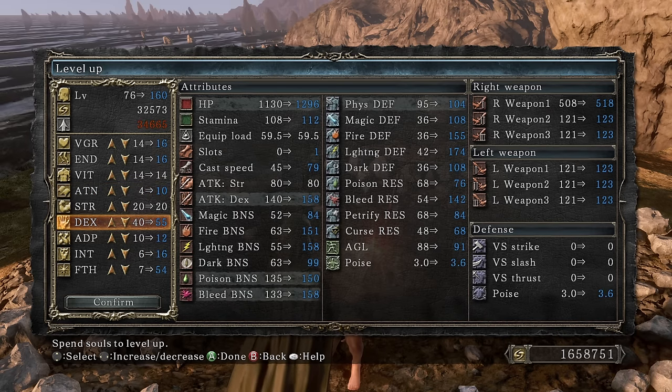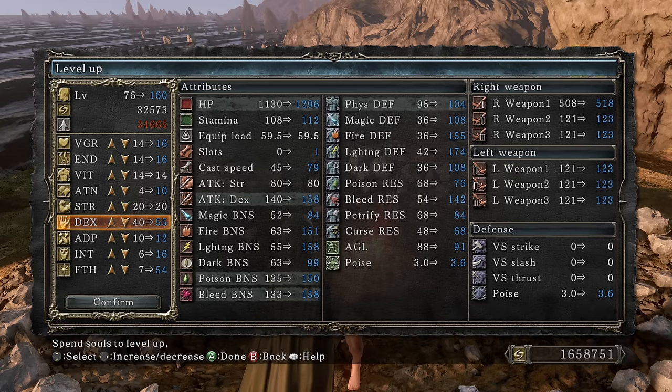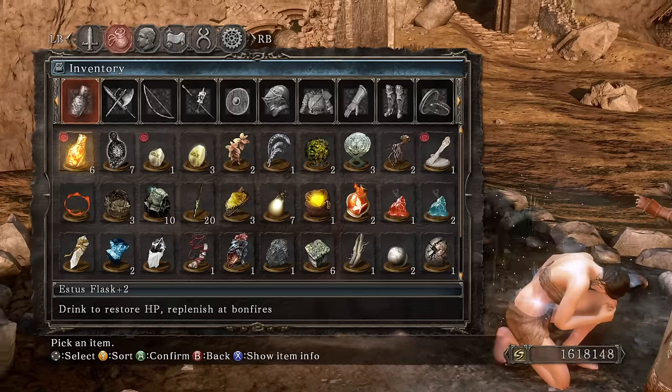Look at that, level 160. That's pretty solid. 55 dexterity. I could get more for more damage, but we'll leave it at 55 for now. 54 faith, because I'm going to be infusing the weapon with a bolt stone soon enough, so that's going to give me a lot more damage. Let's go. Huge level up.